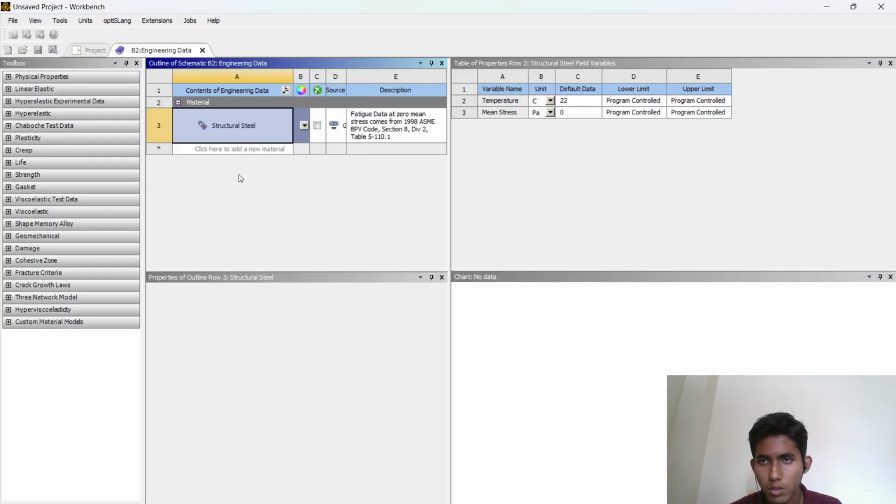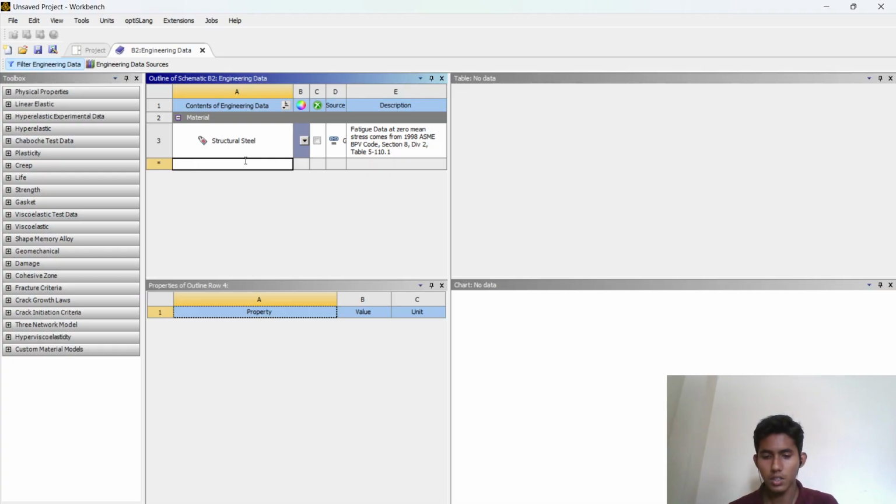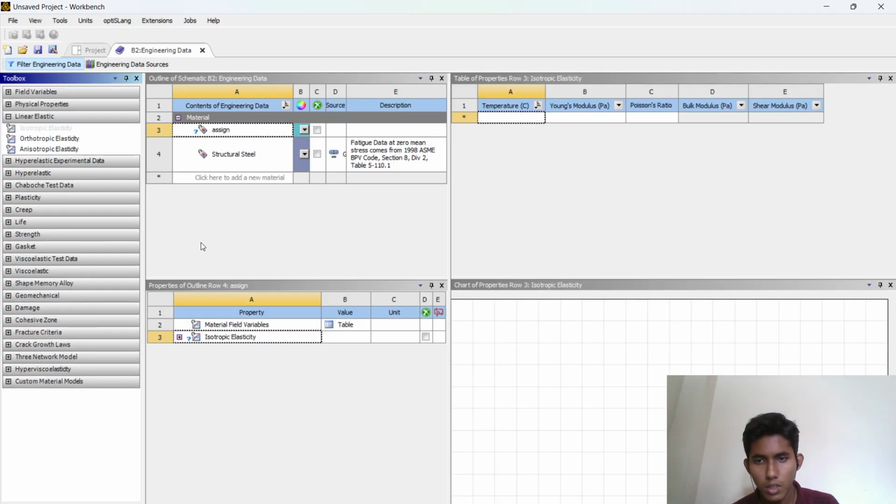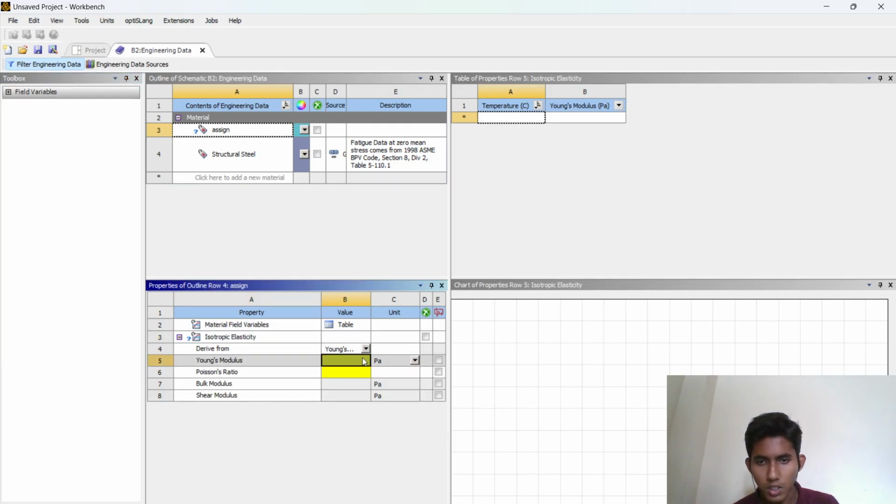So let's make it as a new material, and this is the Young's modulus.